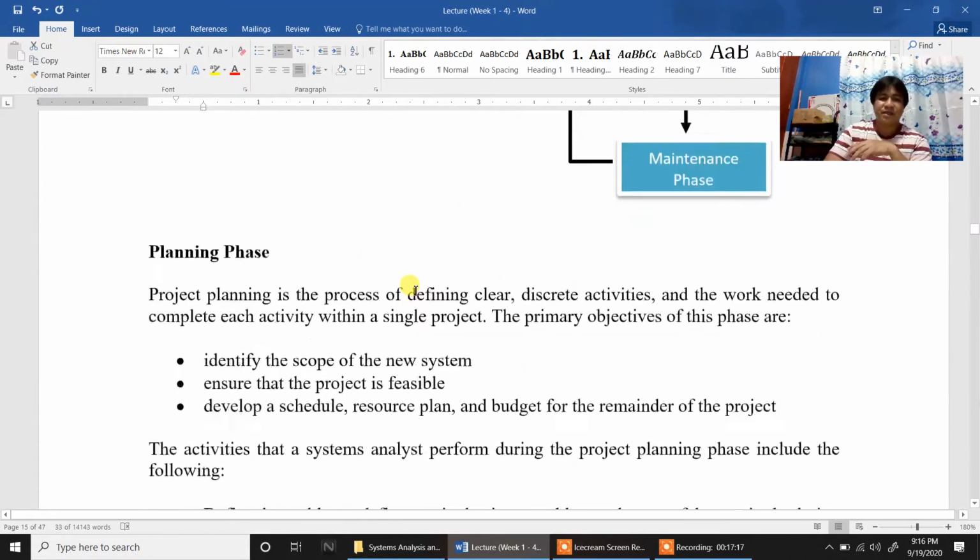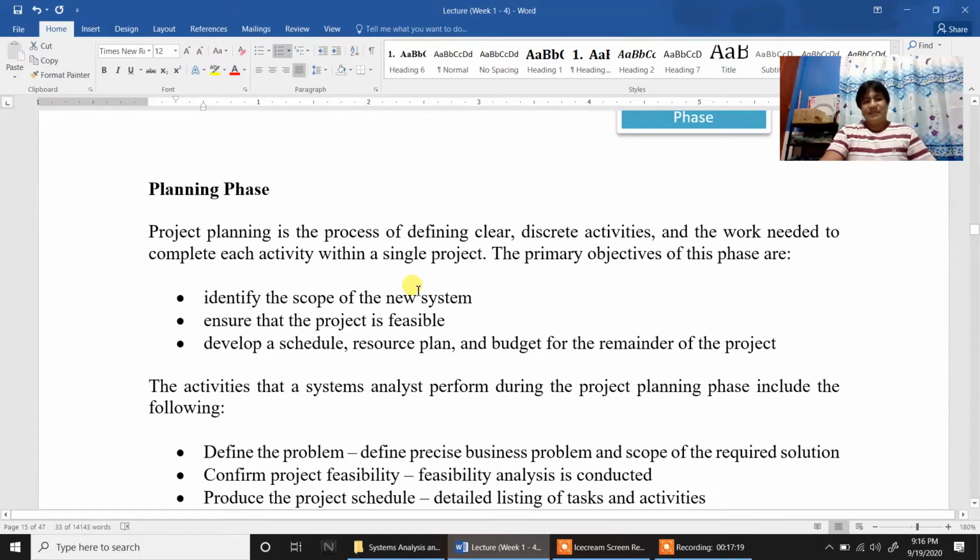Okay. Now, planning phase is all about the conceptual view. Now, wherein project planning is the process of defining clear, discrete activities and work needed to complete each activity within a single project.